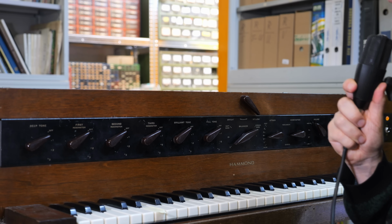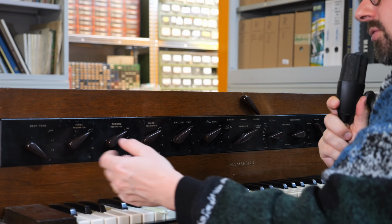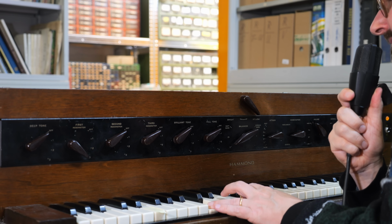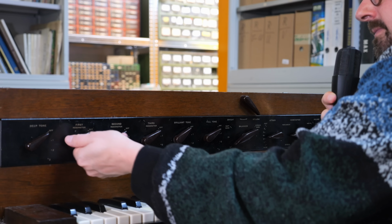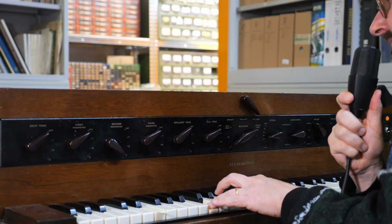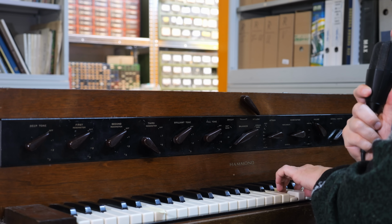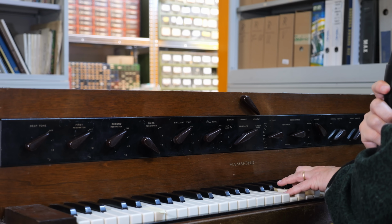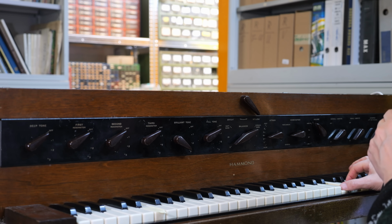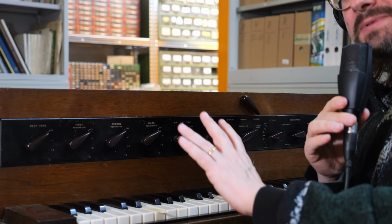But you can shape it via filters. We've got a deep tone, which is a low-pass filter. Then we've got 3 resonators, which are bandpass filters, and a brilliant tone, which is a high-pass filter. This will work up top here. And together with all of them, you can create all kinds of orchestral instrument-like variations.